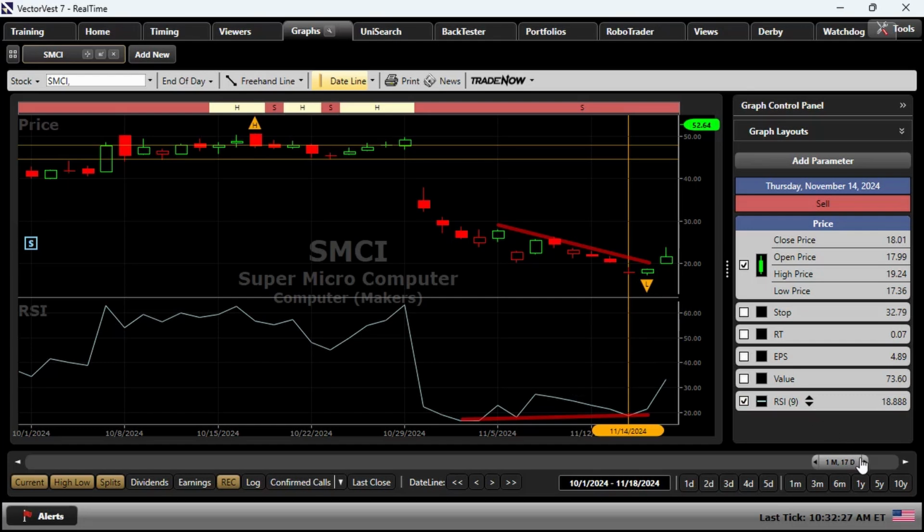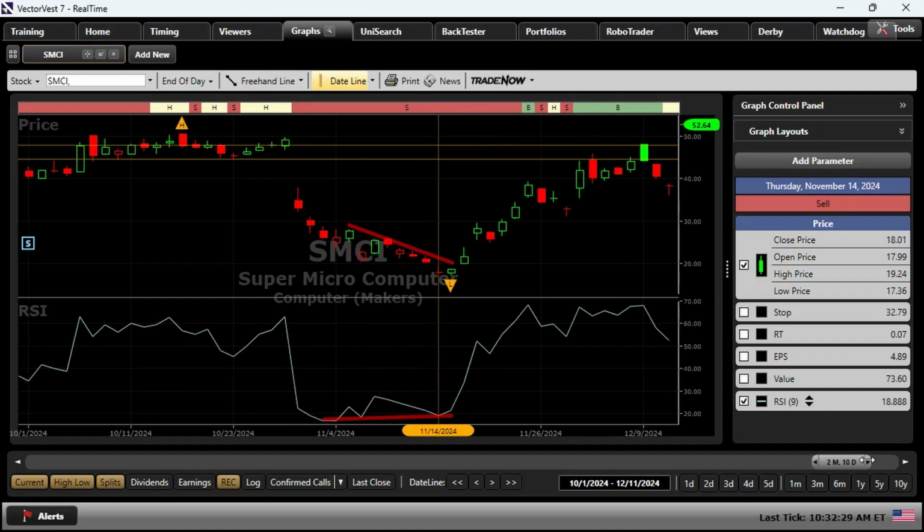Now, as I move the time cursor forward, we can see a nice little rally occur right after this bullish divergence, hit a level of resistance here, and a nice quick swing trade to make some profits. So again, bullish and bearish divergence is a very powerful tool to have in your investing arsenal. Now, in this last example, I'm going to let you do a little bit of the work. I'm going to see if you can spot a divergence that is actually occurring as we speak.